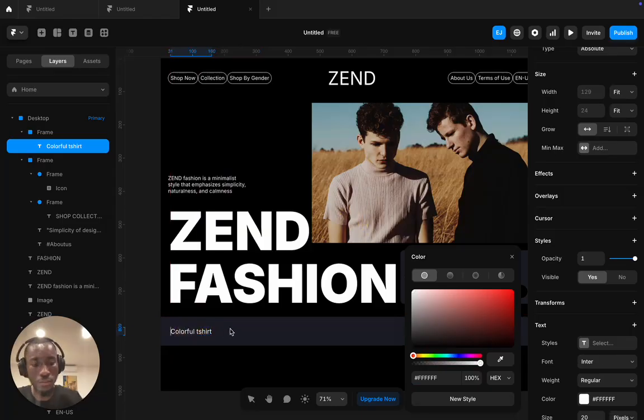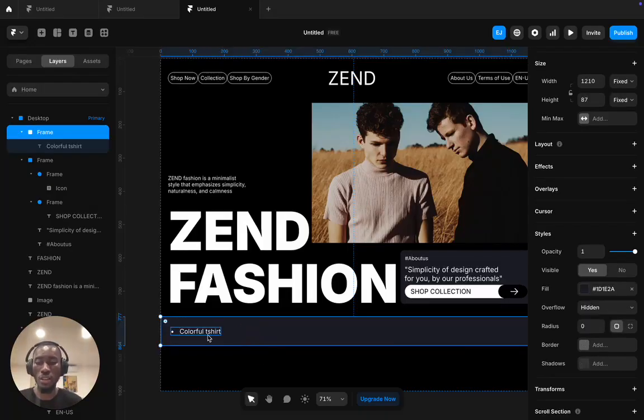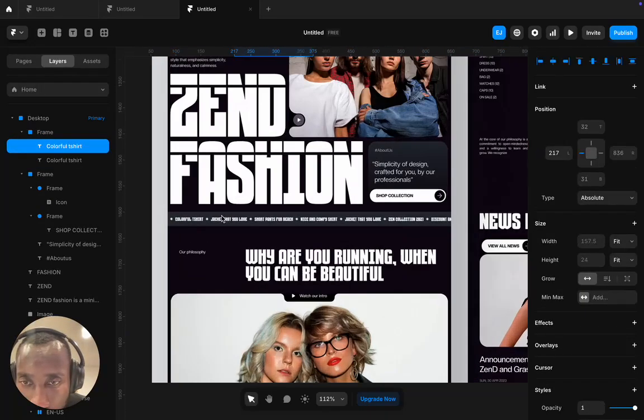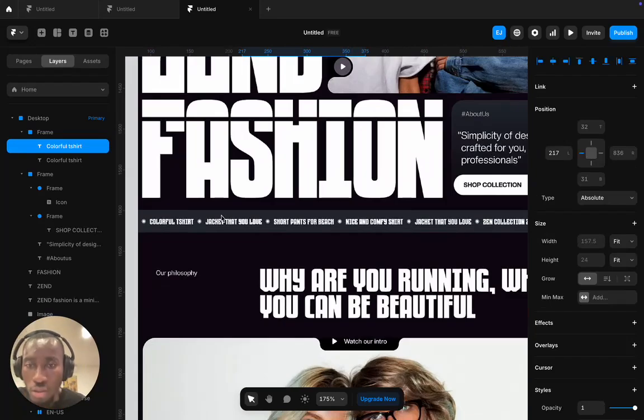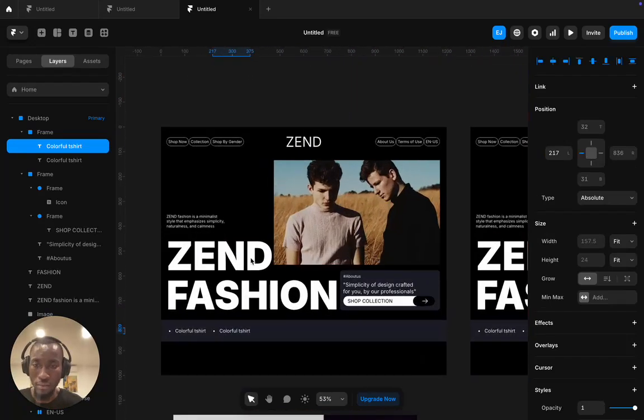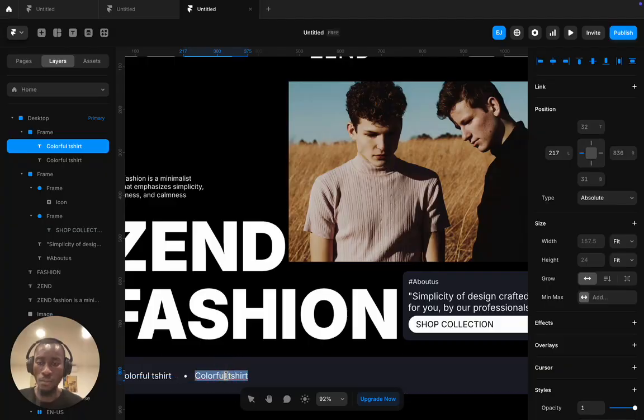Colorful t-shirts. Then again, jackets that you love.